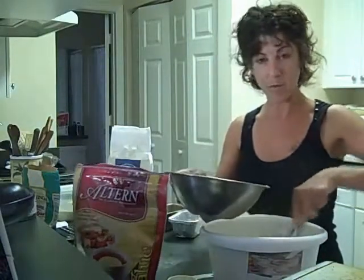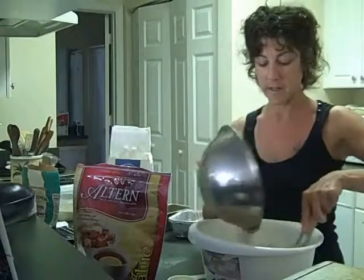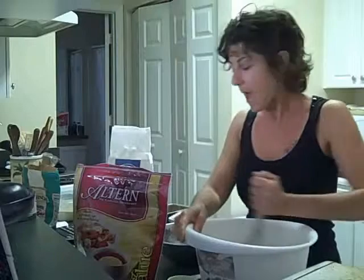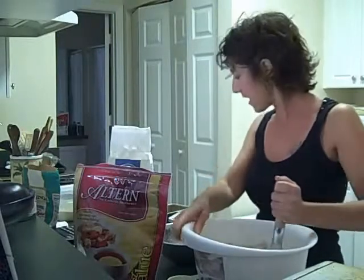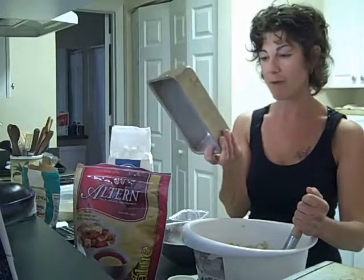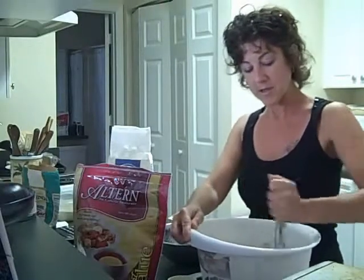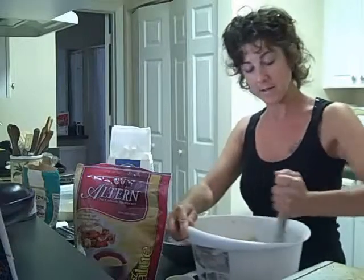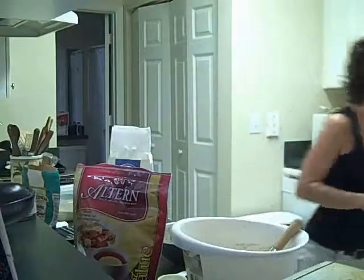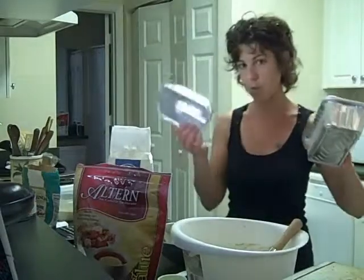And the other problem I came up with was the last time I made it, it came out near perfect. And that's why I tried to hurry up and write down everything I did that day, because I'm bad to not write things down. And I think that I used 2 of these pans, and I borrowed the other one from my mother. So, because I've made it in a bigger pan also. And today at the store I thought I would get another one of that size, but there wasn't that option. There was the mini loaf pan option, and a 2-pound loaf option. So this is 1, this is 2.